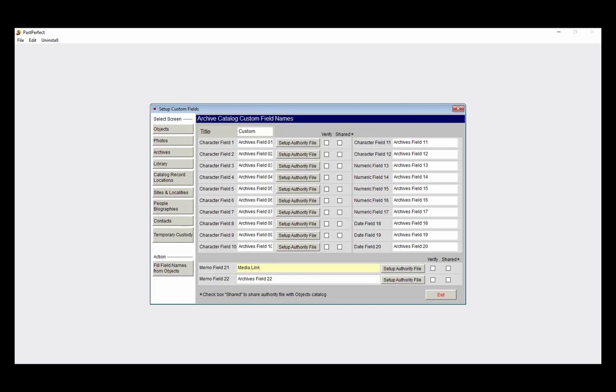I'm giving it a somewhat generic name of Media Link. The reason I'm going with this more generic name is because while I'm linking to a PDF transcript today, tomorrow I may be linking to another file type. Giving it this more general name will allow me to link to any type of file type that I may need down the line.